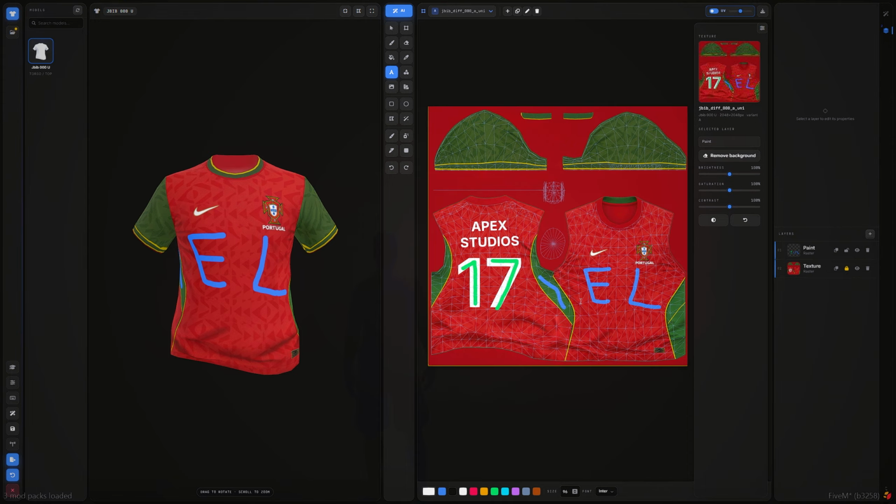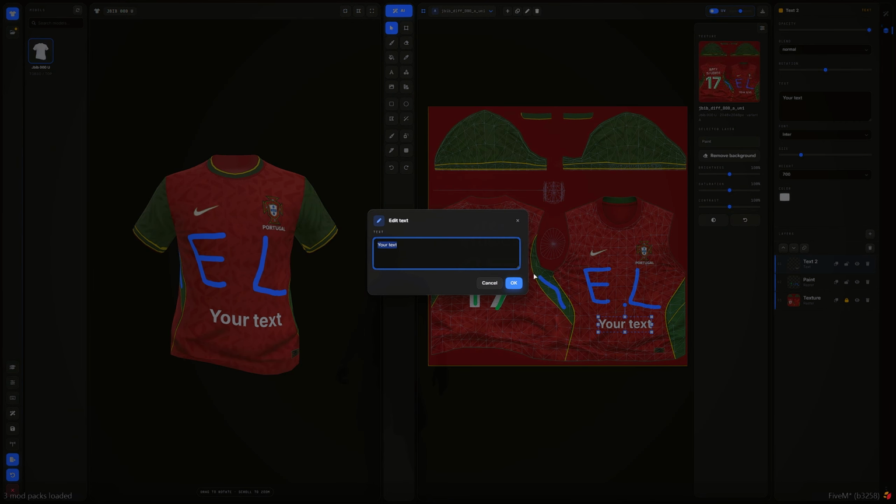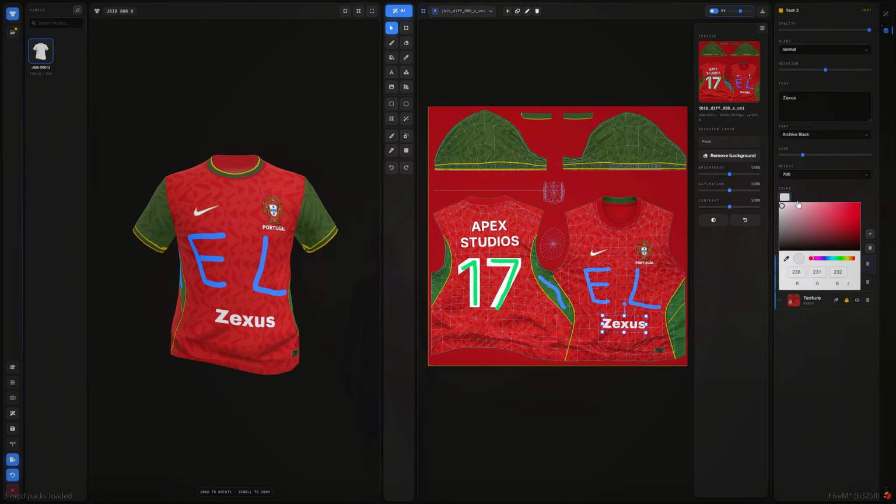With the help of this tool, we can write any text on the cloth, and we can also change the direction and position of the text. And from here, we can adjust the opacity of the text. This is the blending mode over here. From here, we can adjust the rotation of the text. And from here, we can change the font style. And from here, we can adjust the size. Now from here, we can change the color of the text.